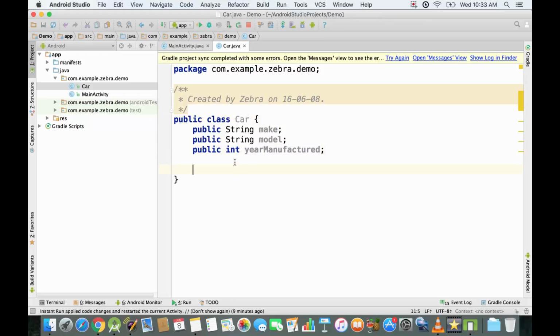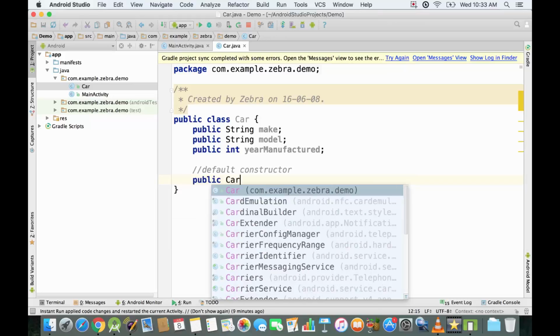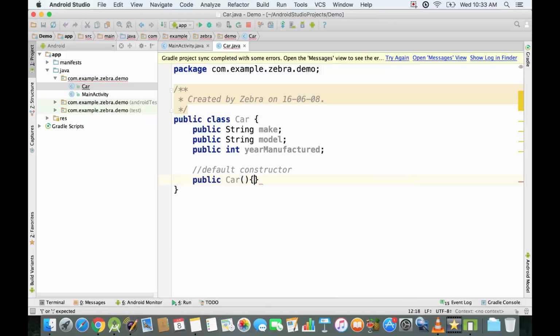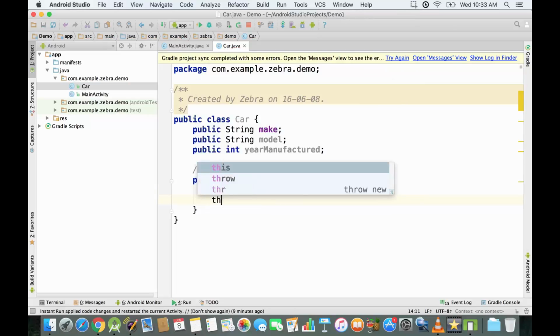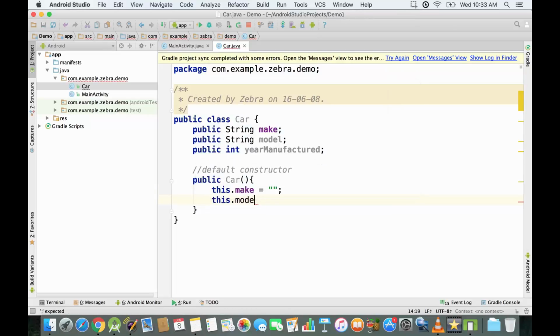Okay, and so right now, since we have these properties for the car object, we just need to create our constructors. And so I'm just going to use first of all the default constructor. It's usually good to specify the default constructor, and so that's what I'm going to be doing right now. I'm just going to say public car and then no parameters inside these brackets. I'm just going to instantiate these fields, so I'm going to say this.make equals an empty string, and then this.model, also an empty string.